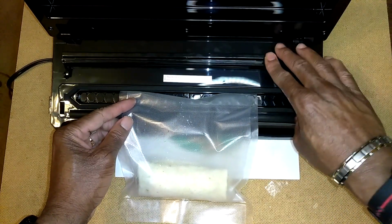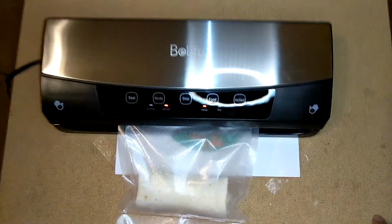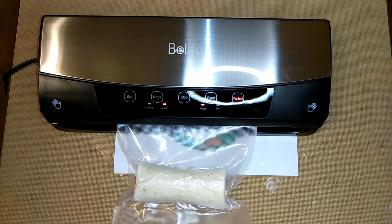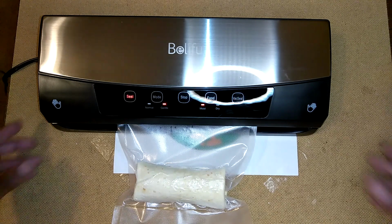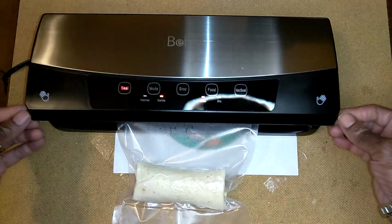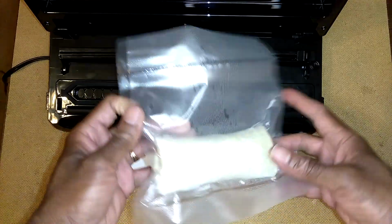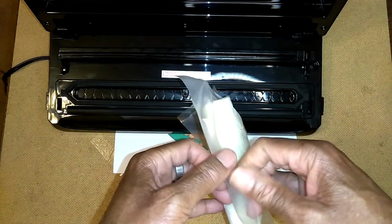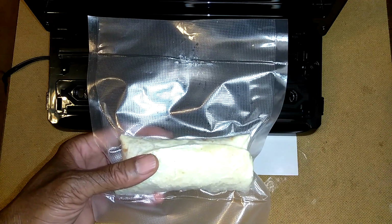This is the suction chamber. Let's close that. Close this down on it. Snap. Snap. Vac seal. Sucking all of the air out. You can see how quickly it does its job. Release. Be very careful. Grab by the very ends because I made a mistake and touched that. There you go. 100% completely sealed up on both ends because I had done this before, and will stay freezer fresh for a long time. Now, let's wrap this bad boy up.